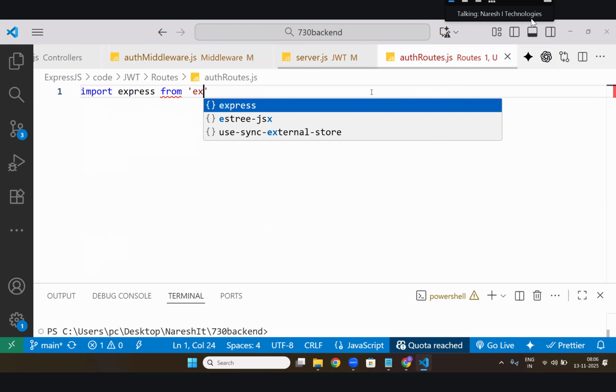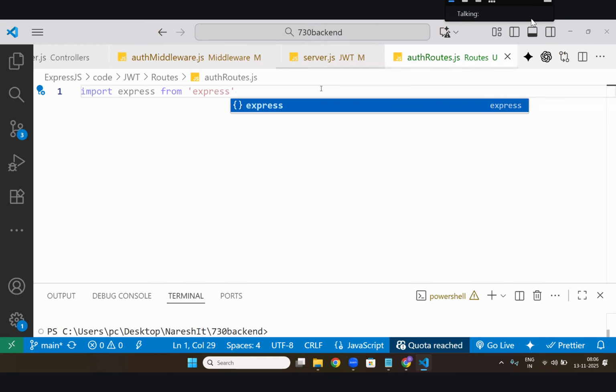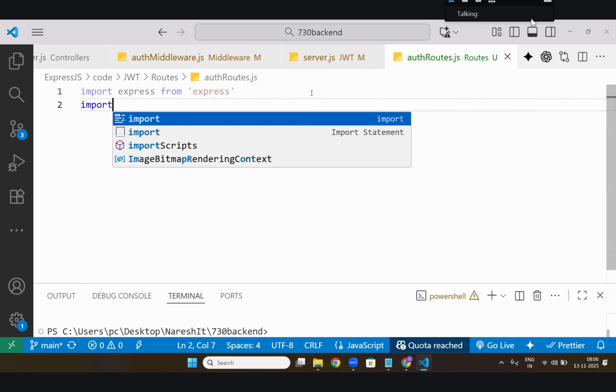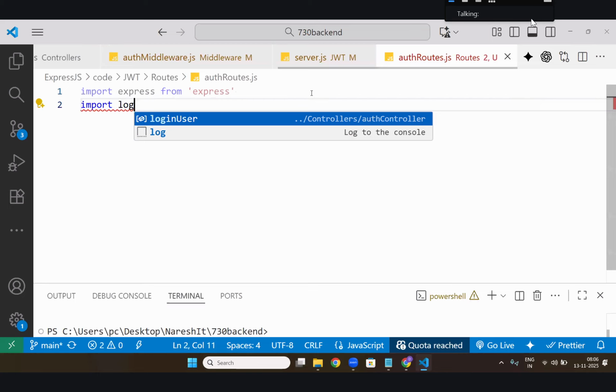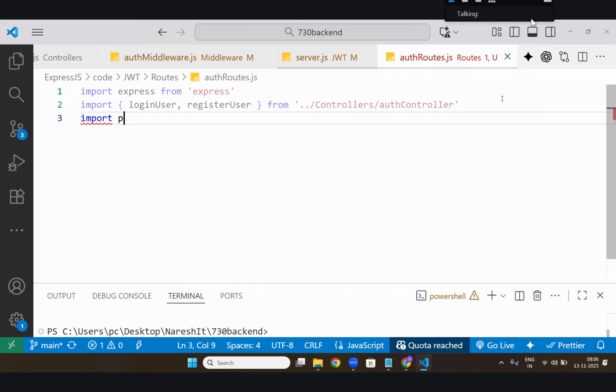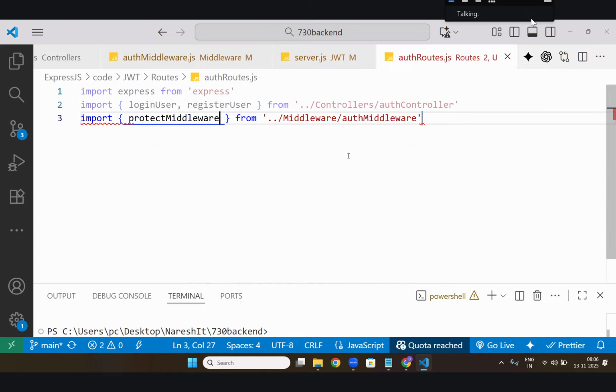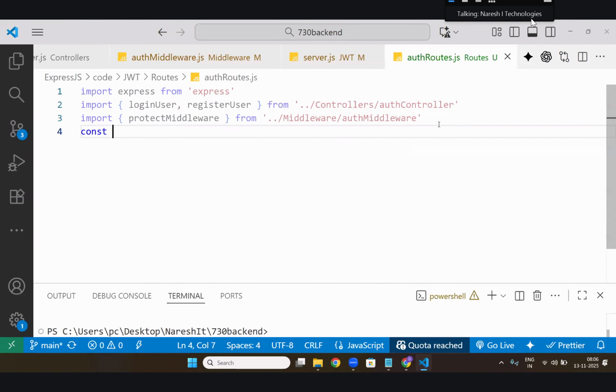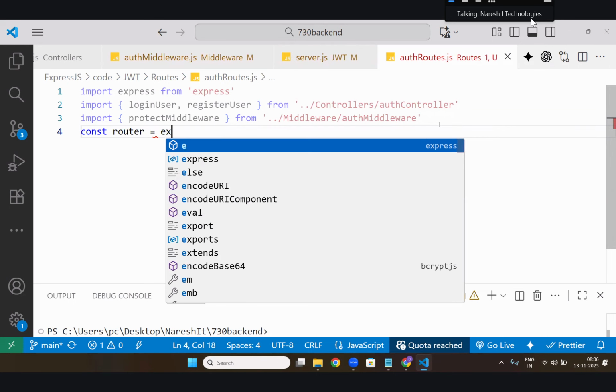Last, the route, sir. Let's put some route. From express, import login user or register user. Next, import the protect middleware. Const router equals express dot router.